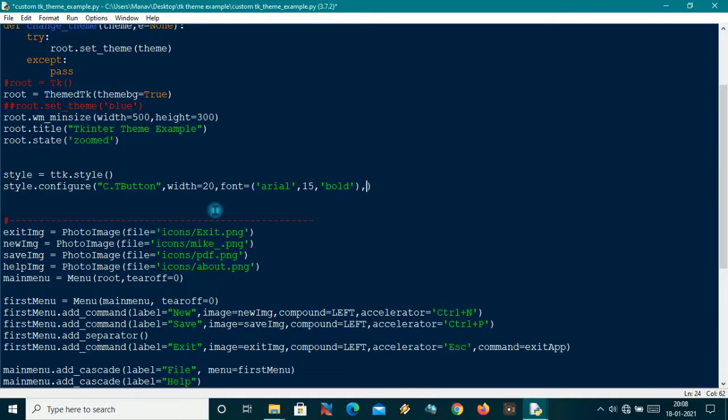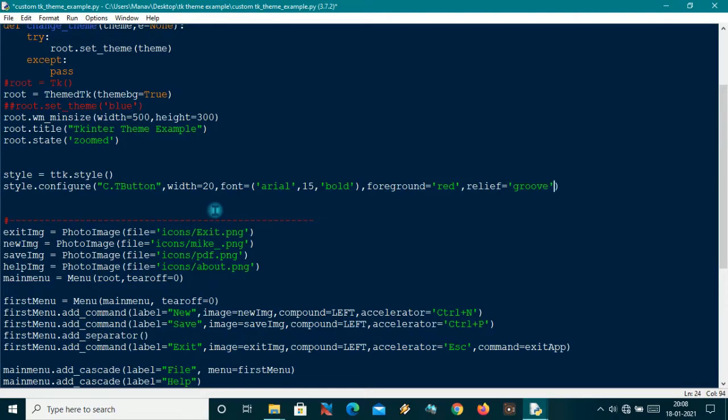Now suppose I want to change the foreground, so I'll call here foreground is equal to red. And suppose I want to change the style of the button, so I'll call here relief, and relief is equal to, I can pass things like groove.